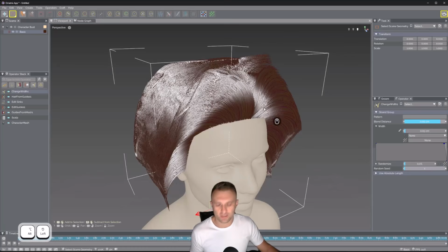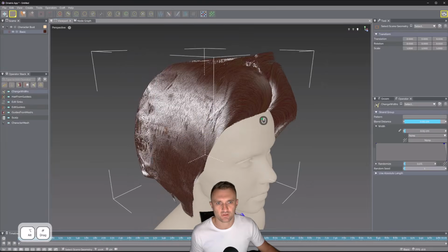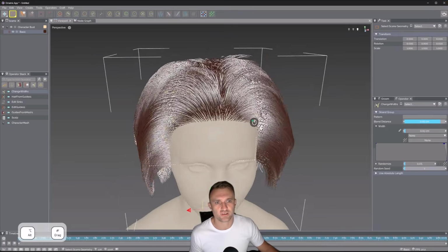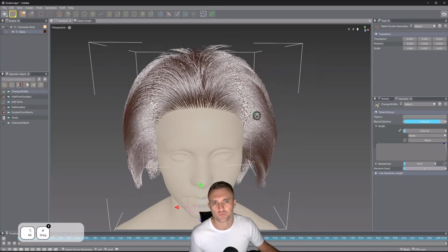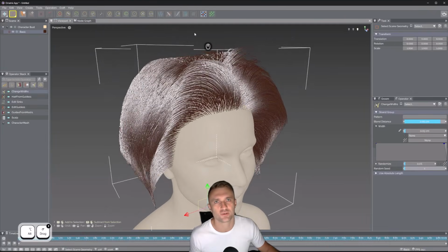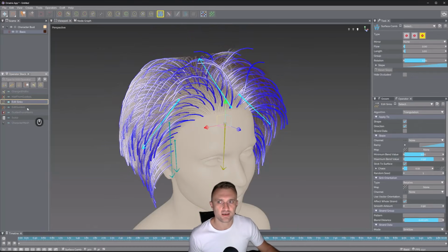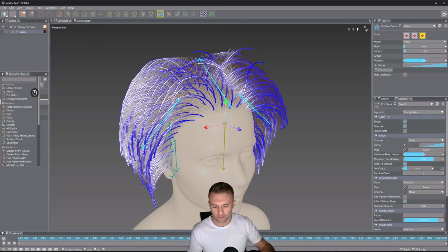So I'm gonna go back to our shaded preview. I'm gonna turn off the render button here, so we still see a good approximation of the hair, but it's not the final hair, so obviously it's gonna be much faster to work with. I'm gonna go above my edit sinks operator, and here add a curl operator.